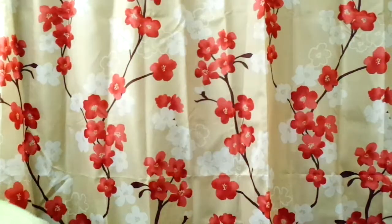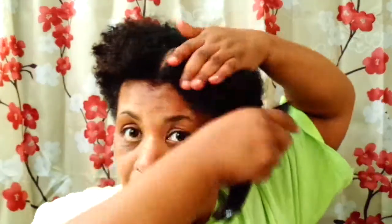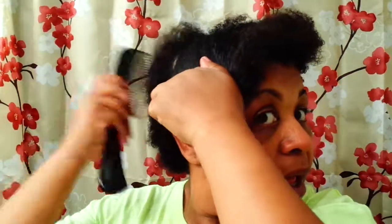Alright. Let me get my comb. I'm going to go ahead and divide my hair into 4 sections. Okay. And when I do my deep oil treatments, I tend to just focus on my roots. So my hair is not washed right now. All of the products, all the Palmer's and everything is still on here. And I will be using my Palmer's shampoo and everything tomorrow to wash it out.